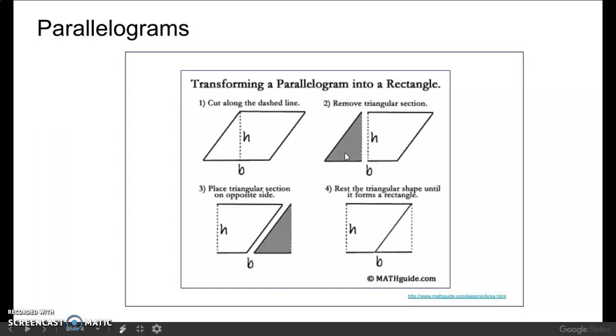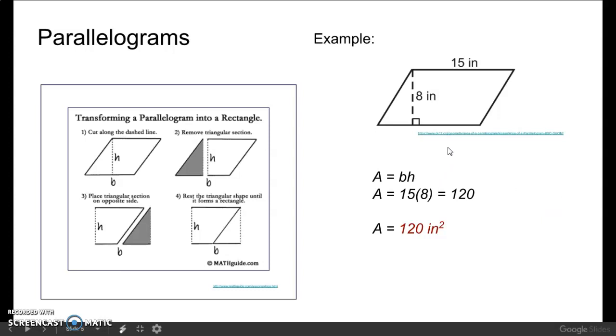Well, that can be moved over here. This will match right up, and it will actually make a right angle here. Now you can see you've got a rectangle. Oh, base times height, right? So the area of a parallelogram is base times height. Sometimes I see the base written up here, which is a little bit more clear sometimes because this side didn't get cut. All right, so let's go ahead and use that then.